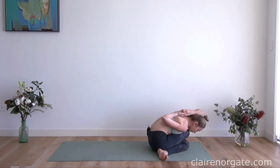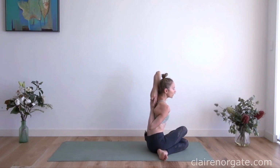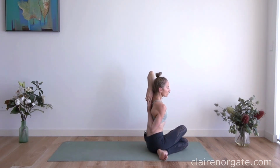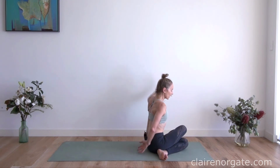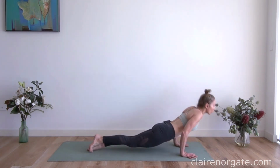To come out of this position, lift your head and feel what that does to the back, yeah? So you lift your head and you lift your top elbow. You're coming up with a straighter spine, which is safer for the back. It's always with more control. Untangle. Plant your hands, step or jump back. Inhale, cobra or up dog.